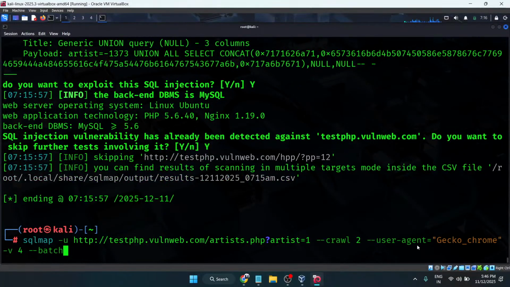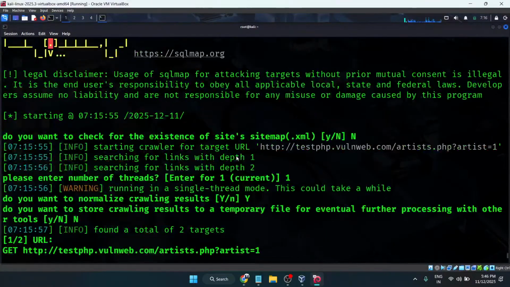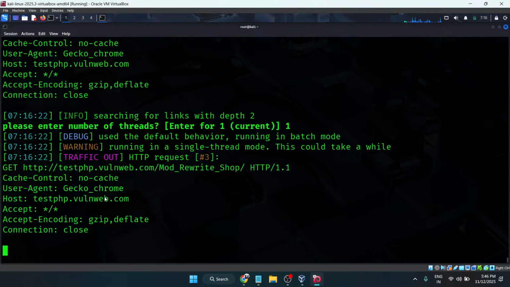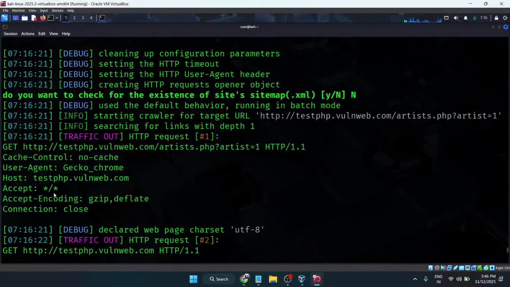Anything else left? Hyphen hyphen user-agent, hyphen hyphen crawl, gecko, crawl, hyphen v4. Yeah, there was no space between them.